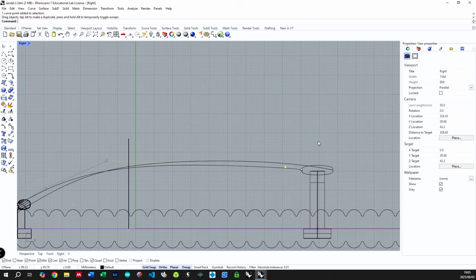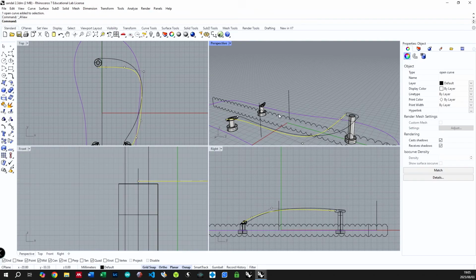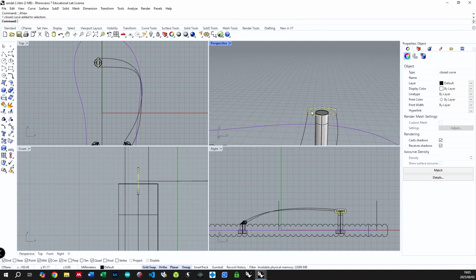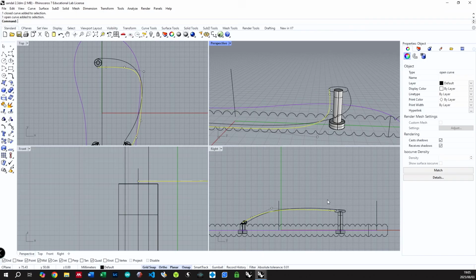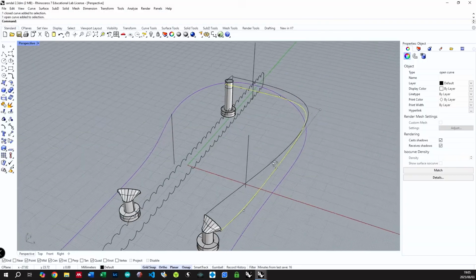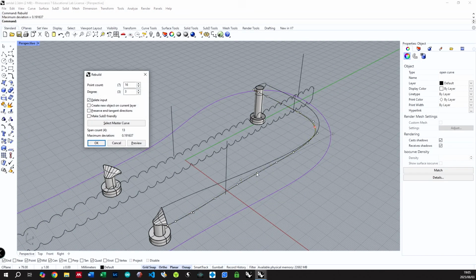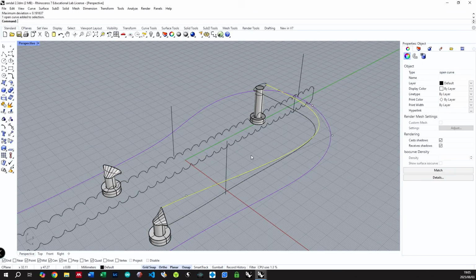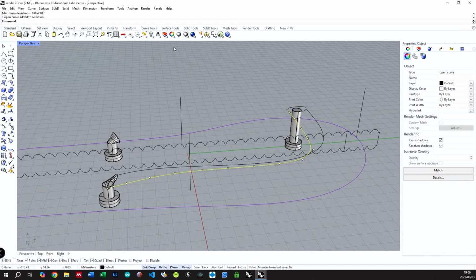Like that. And I need to change the height here to make sure that there's enough space to fit another one of these cross-section profiles over here. So what needs to happen is that the inside one needs to go up. And I don't quite have enough reference points to edit it the way that I want to. So I'm going to go ahead and select that guy and say rebuild. And currently I have 7. I'm going to up it to 16. That's good for me. Select that guy, do the same thing, up to 16 points. And now I can move or edit that guy.